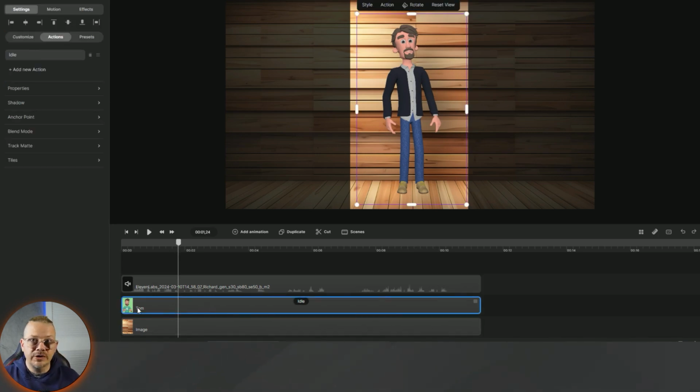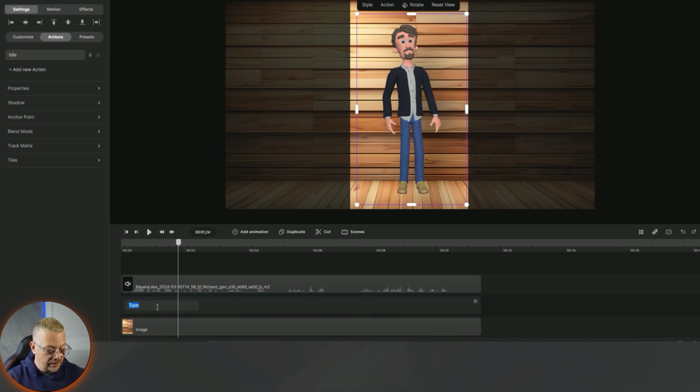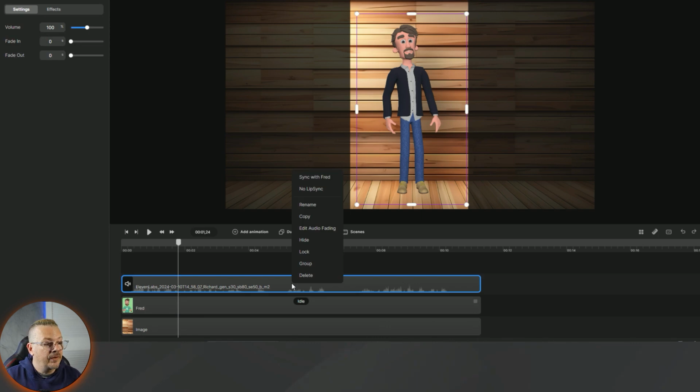And there you go. If we change Tom's name, we could do that in here. And I'll do this for projects where I have multiple characters just so I can keep them straight. Because even though we use Tom as the base, this guy is a different character than Tom to me, because Tom looks like Tom looks and this guy looks different. So we could change that name. We just double click it and change the name. Say if we want to name this guy Fred, then when we're up here and we right click, we're going to say sync with Fred rather than sync with Tom.